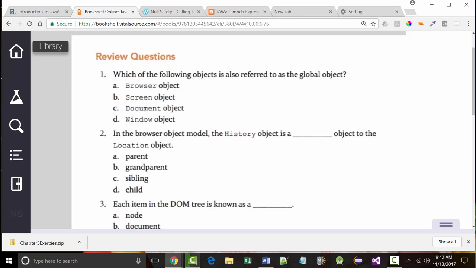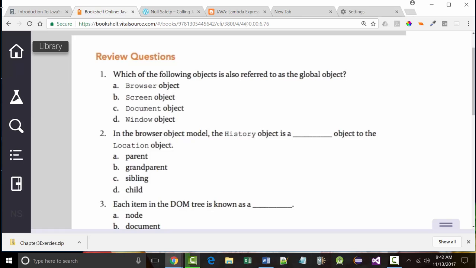Number 14, the properties of which object describe the browser? What was the last one we talked about, or second last one in there? Anybody remember? Number 14? C, the Navigator object. All right. Number 15, what object allows you to change to a new unvisited web page from within the code? I think that's A, history.